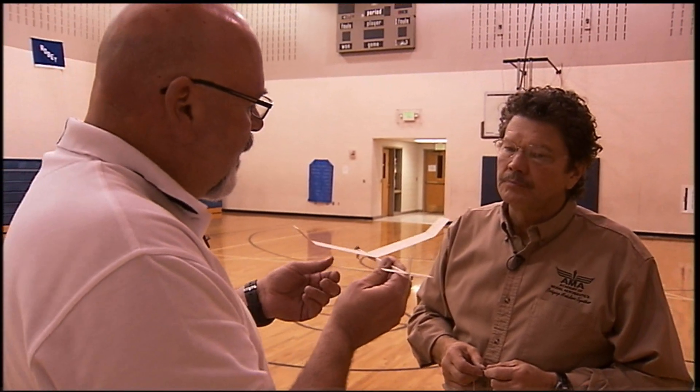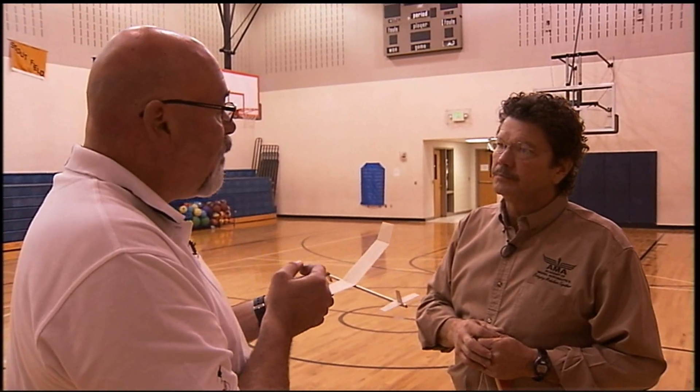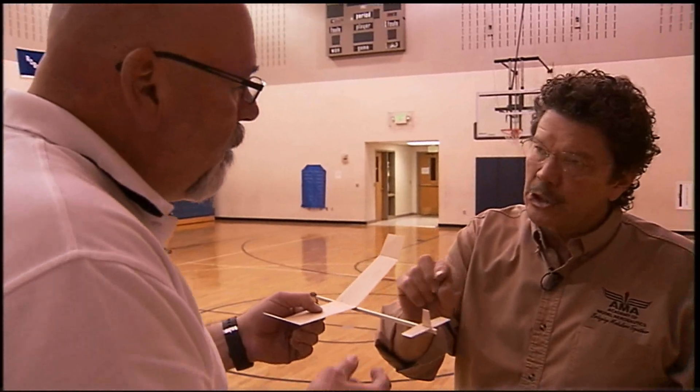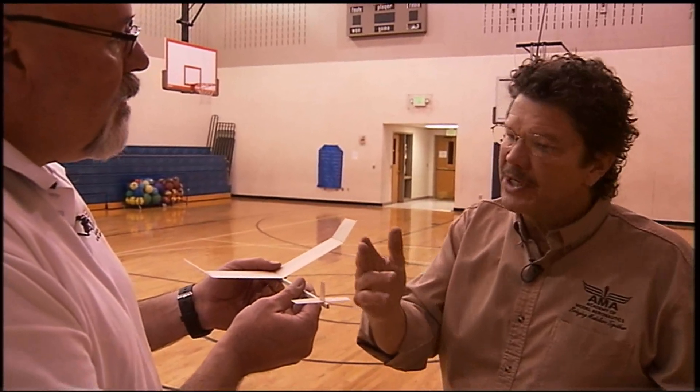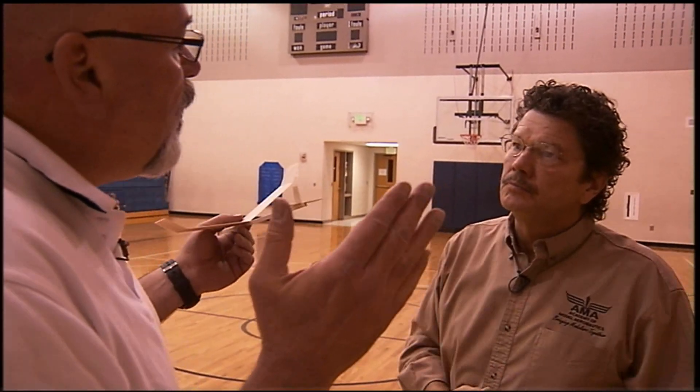Whatever surface you use could have a lot of authority at high speed but not enough at low speed. The fin is notorious for being that type of problem — it's so small that when it's moving fast it has a large effect, but as the glider slows down, not much wind goes by it. So what we're going to do is aerodynamically create more lift on the wing first, before we go to the fin.